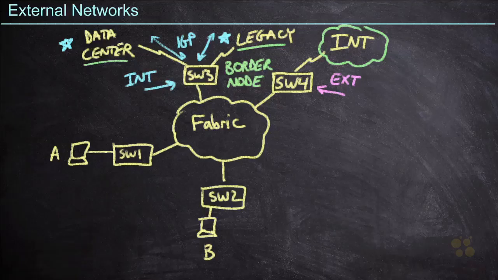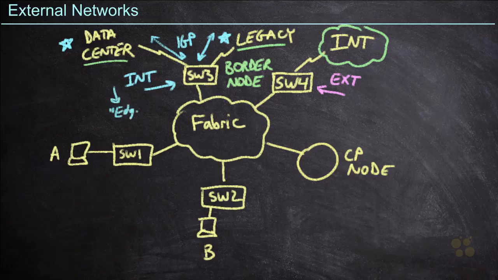So now that these other networks know where our fabric subnets are, how do our fabric subnets know about the legacy and the data center and all of our other networks? Well, this is going to involve the control plane node. So let's get that on our network here. And the way this works is switch 3, this internal border node, is going to act like an edge node. Except instead of having typical hosts, like here we have host A and host B attached to switches 1 and 2, instead of advertising hosts like that, we're going to advertise the subnets that exist outside of our SDA fabric, the things that we learned via these IGPs.